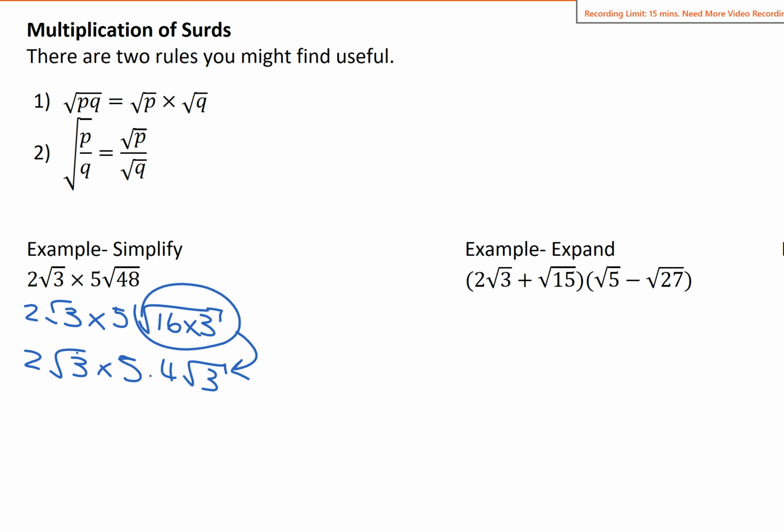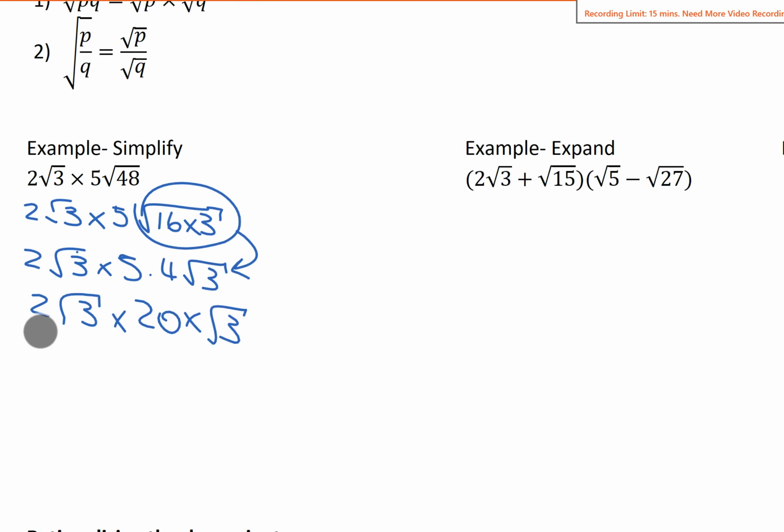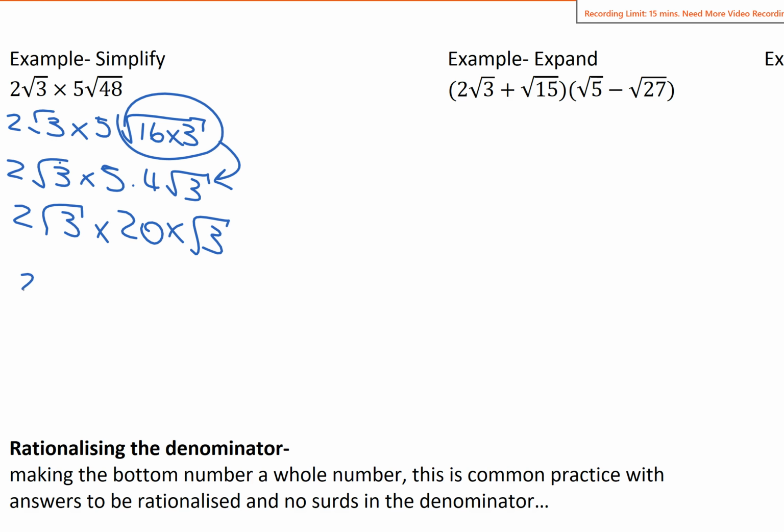Okay, now what is 5 times 4? 20. I probably shouldn't even ask that question. Anyway, 5 times 20 times root 3. Now can I write that differently so it makes it easier for myself? 40 root 3 times, because multiplication, it doesn't matter the order, does it? So I could actually write it as 2 times 20 times root 3 times root 3. Would that be about right?